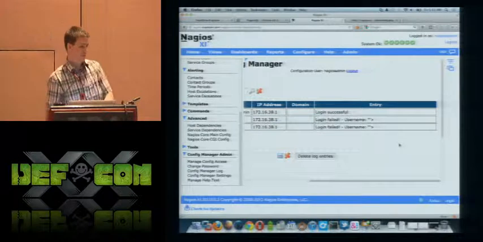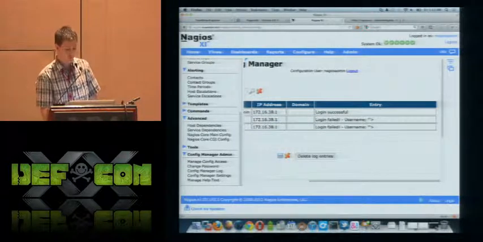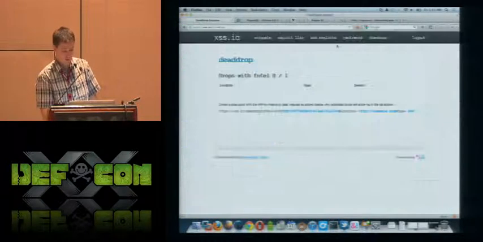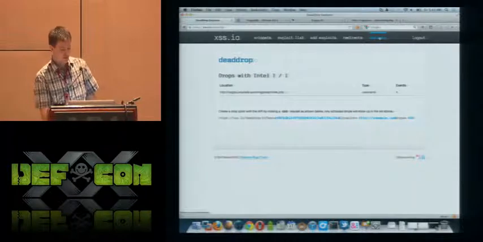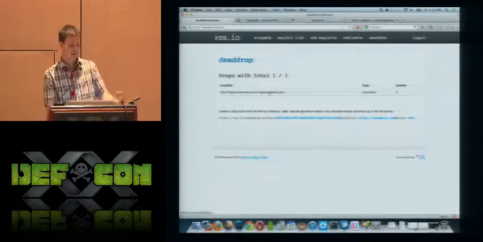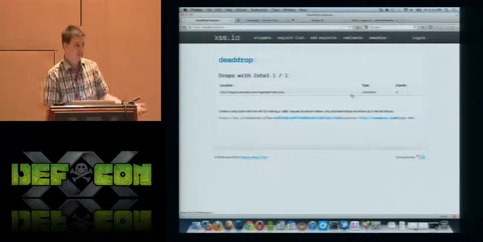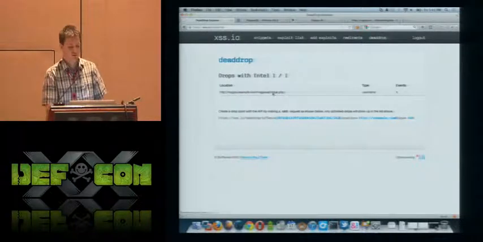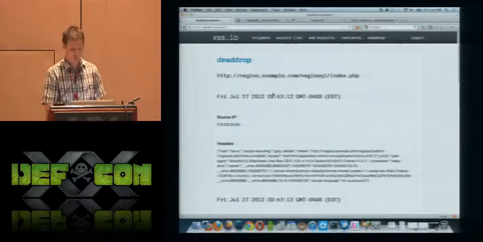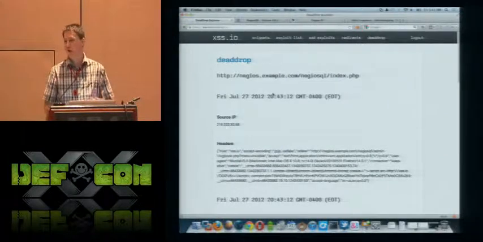Obviously we got some injection happening here. If we go back to the explorer, please work, we actually got a callback. It says that at nagios.example.com at this URL, we put it in the username field, and we get a bunch of data back, and this is horribly ugly. I'm trying to find a good way of representing this data, but it's difficult.